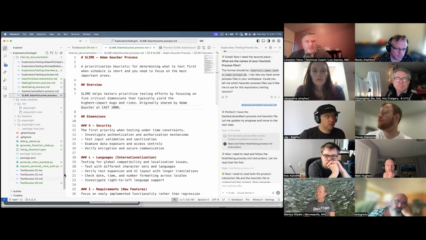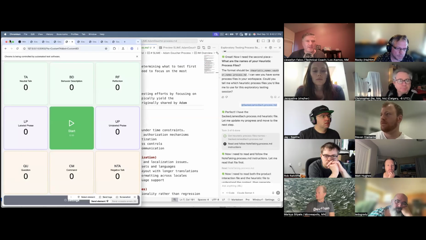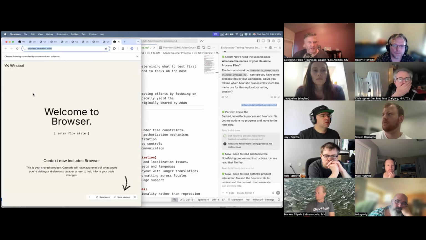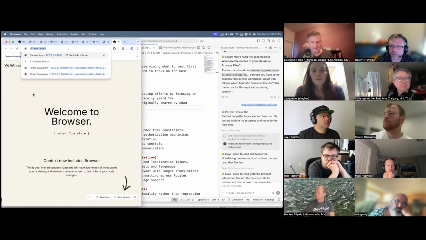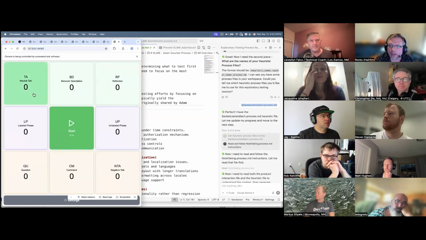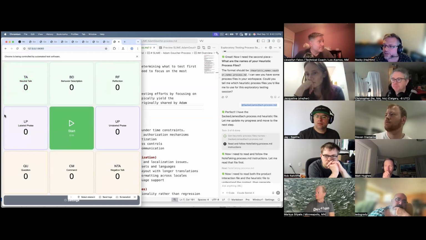In that interaction, it came up with this. So I'm going to pull up this website. I'm going to just make a new version of it. So, can I ask you a quick question? Yeah. The SACT, the slime, these are examples of exploratory testing frameworks or guides. Is that right? Yes. Thank you. And we're going to make one together to show you how to do it.